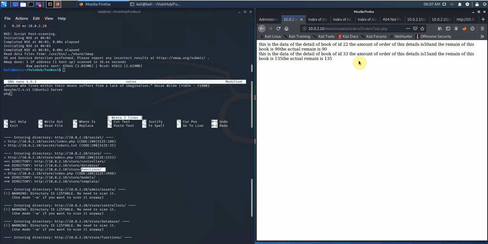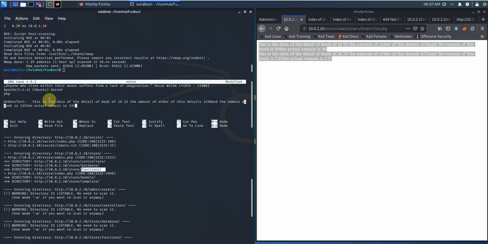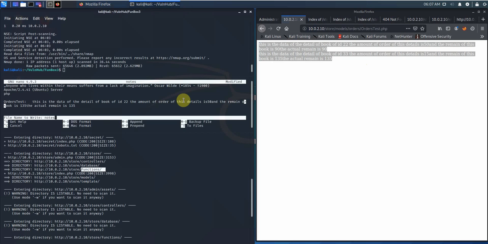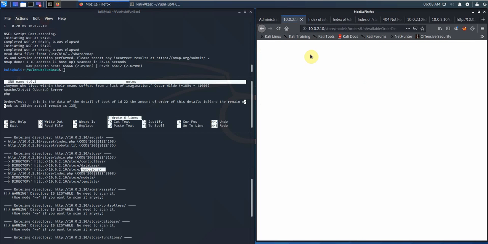Data. Okay. Copy that. Which directory was that? Orders. Test. Okay, so there's leftover development stuff on the server, so you haven't done a very good cleanup of whatever it is.